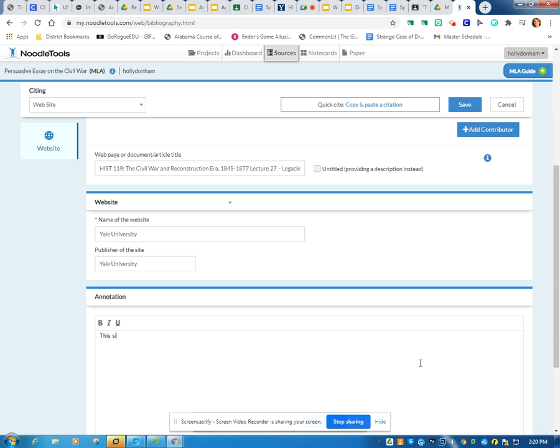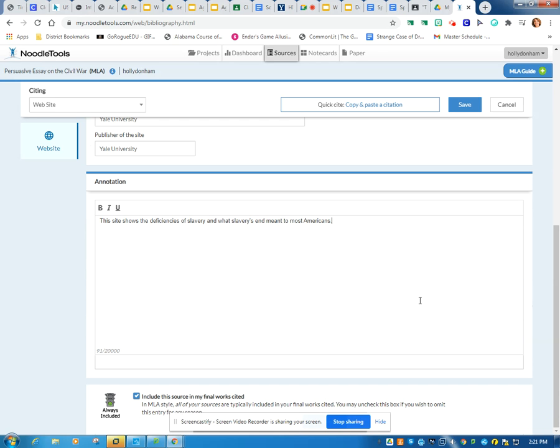And I'm going to say this site shows the deficiencies of, I spelled it wrong, I want to correct it. Okay, again, I want to stress that I'm just making this up. You're going to have to pull it from the lecture if you so choose to use this source.